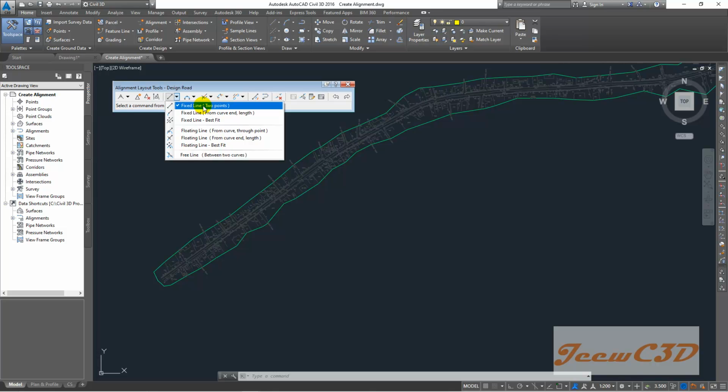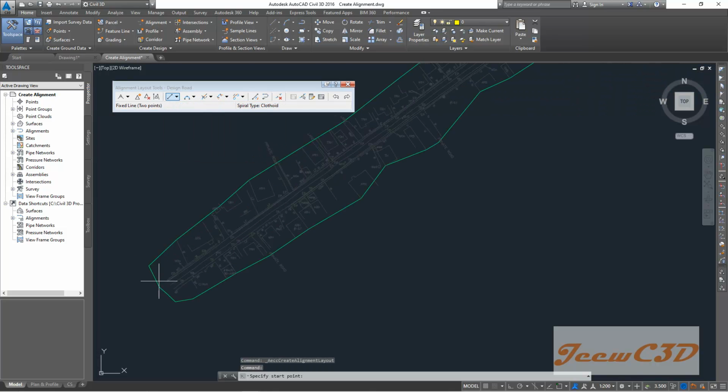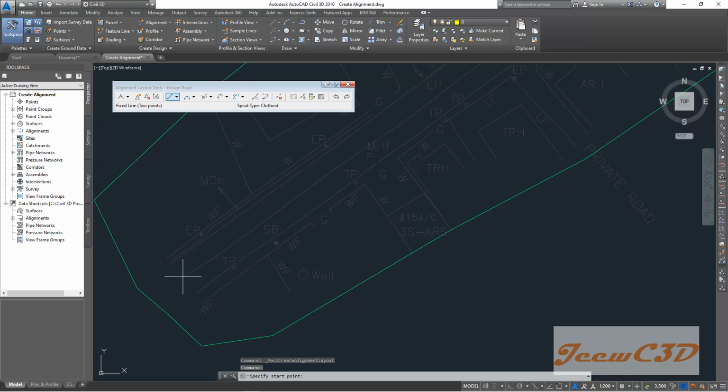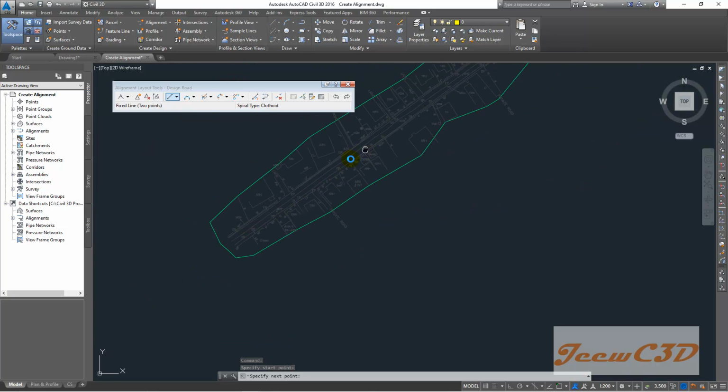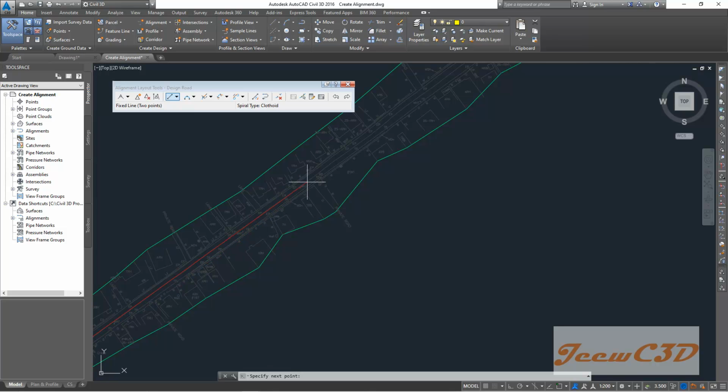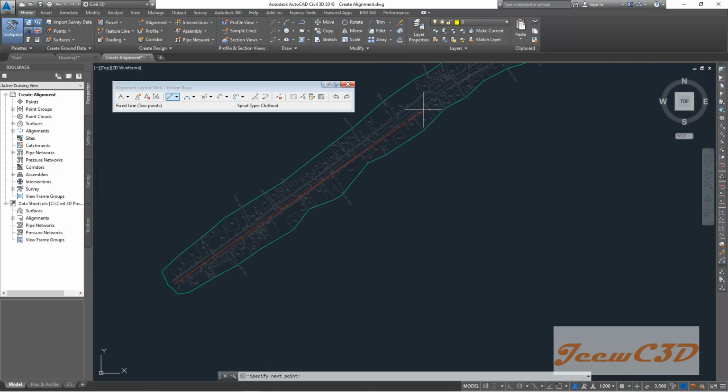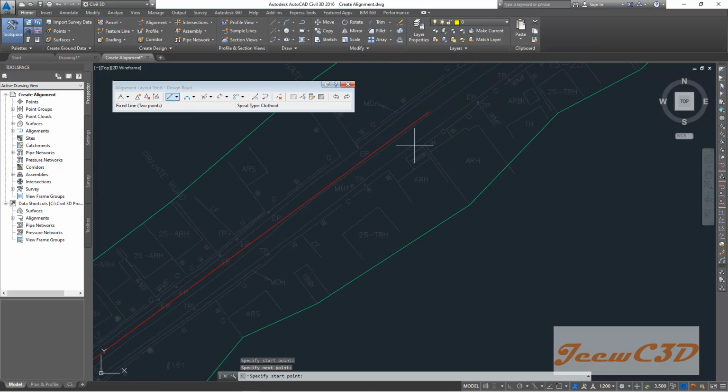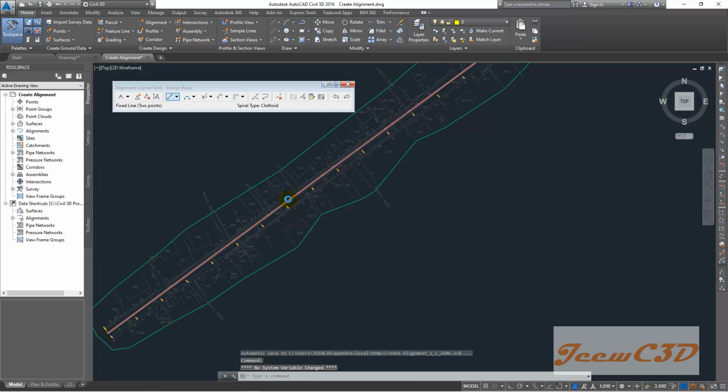Then I place the mouse close to the center line and click. A line starts to appear. Then I drag the line until it is very much straight. I will stop somewhere here. Now I have one part of the straight.